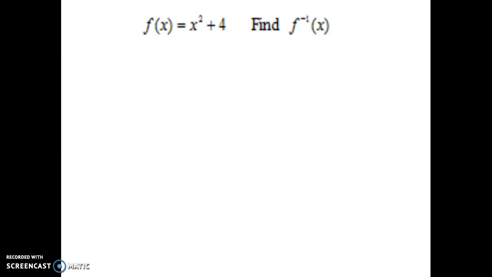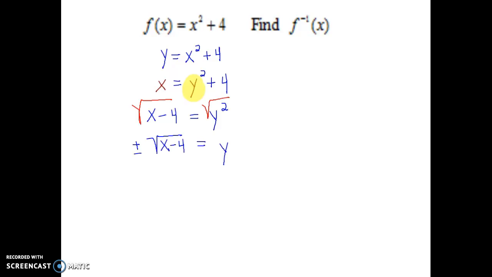So to find my inverse function, I'm going to go through those steps. The first step is replace the f of x with the letter y. Next, I'm going to switch where the x and the y are. My third step is to solve for that letter y. So in order to solve, I need to subtract 4. To get y by itself, I need to do the inverse of raising something to the second power. So I need to apply the square root, and I have to do that to both sides.